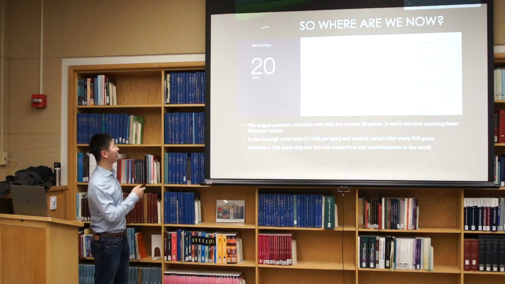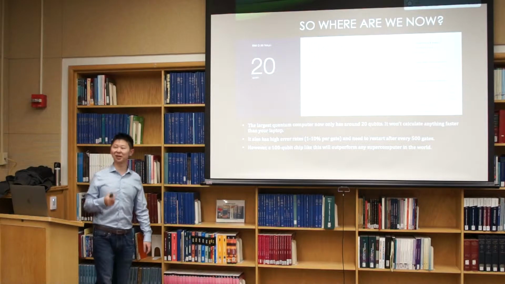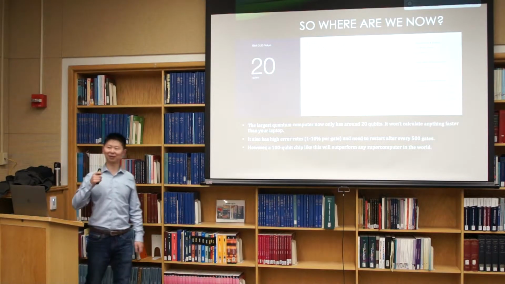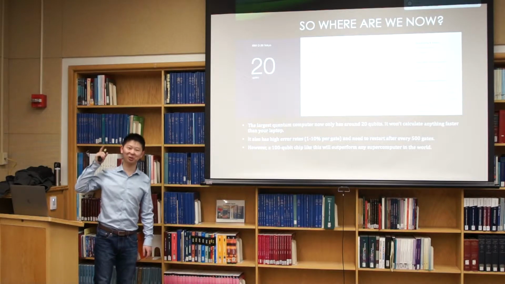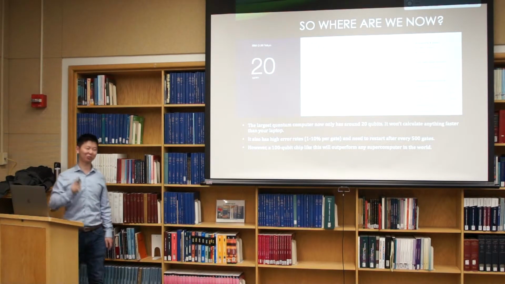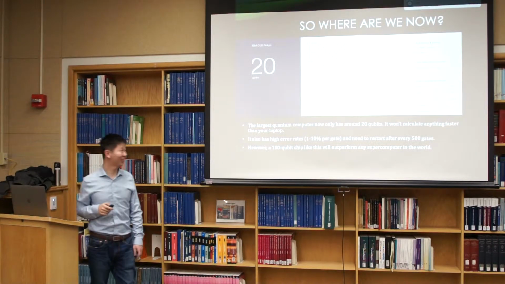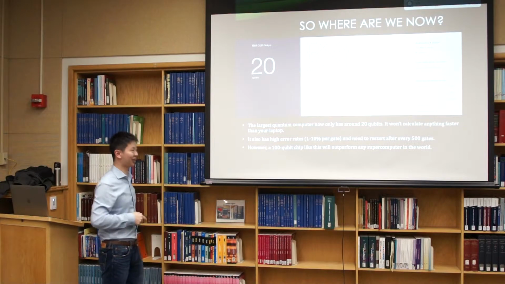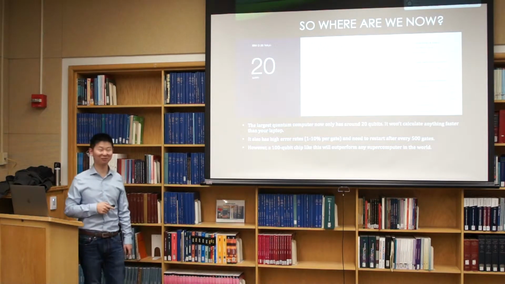So right now, they have a quantum computer made of just 20 quantum bits. You might think 20 is a small number, but again, think about that 2 to the 20. You can actually calculate 2 to the 20 states simultaneously in one step. And that number is 1 million. So it's actually not that small. And you have to be their client to use it. You have to pay a premium for using that.